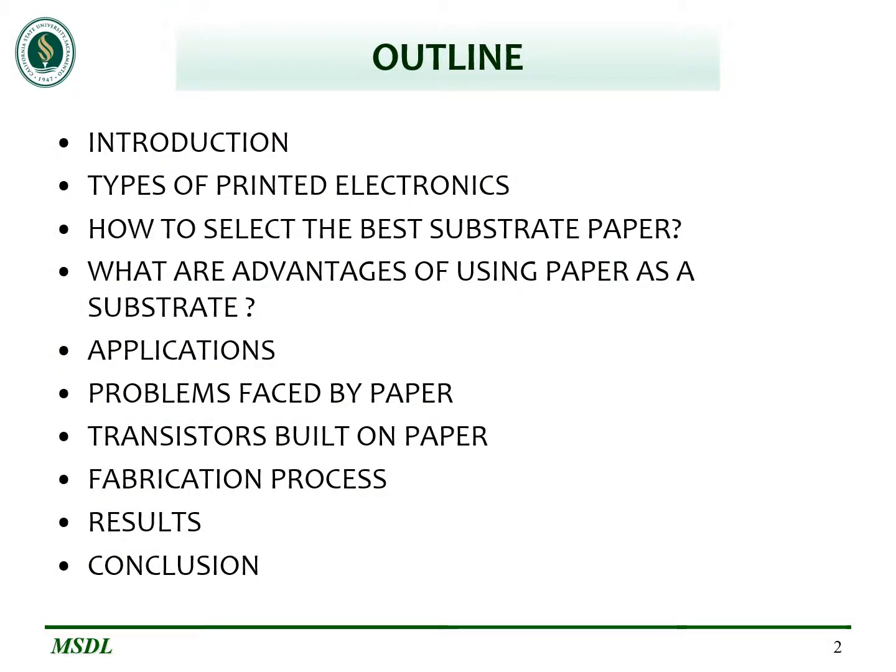In this presentation, we're going to go over what printed electronics are and the types of printed electronics, how to select the base substrate paper, the advantages of using paper as a substrate and its applications, the problems faced by paper, and the transistor built on paper. We'll cover the fabrication, the results after the fabrication, and the conclusion.